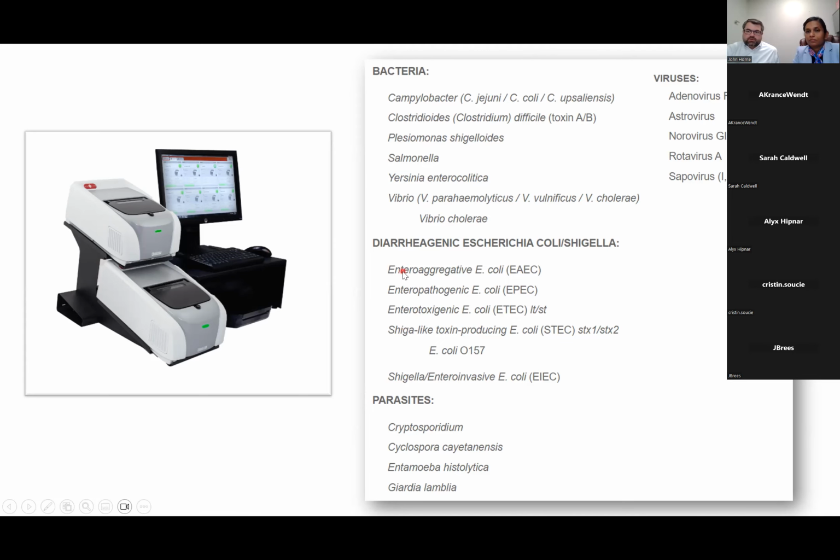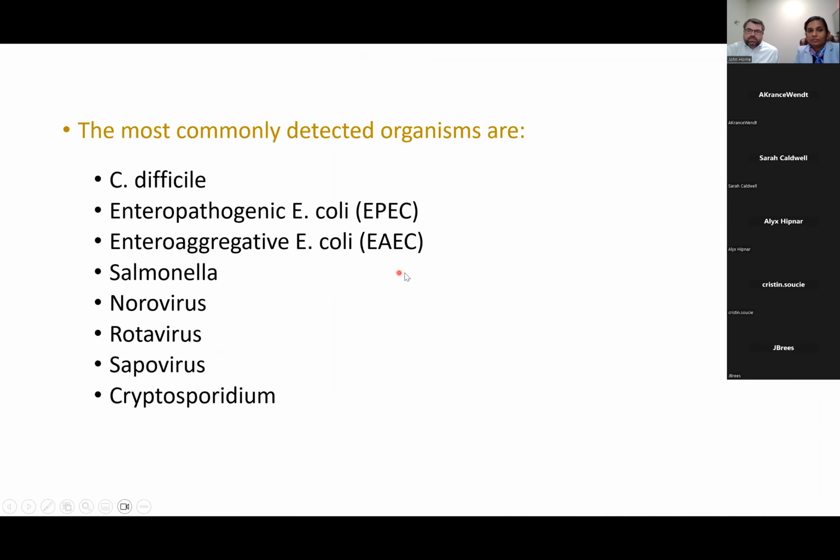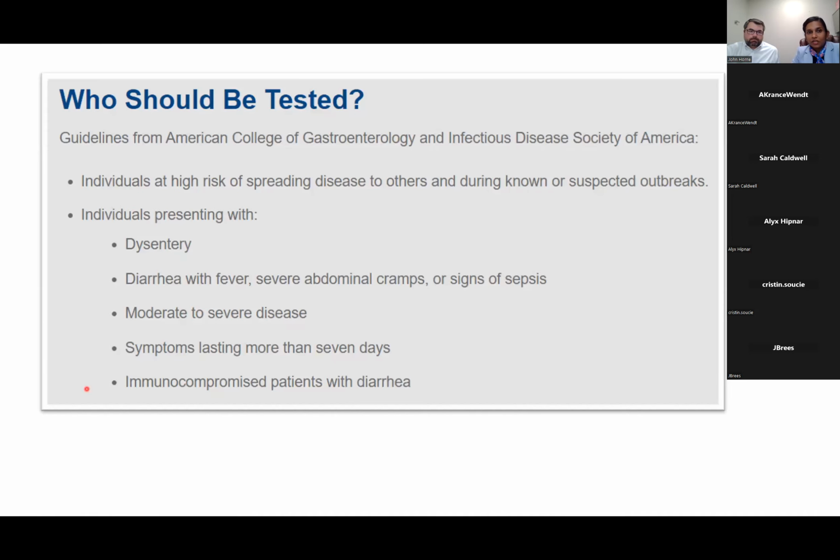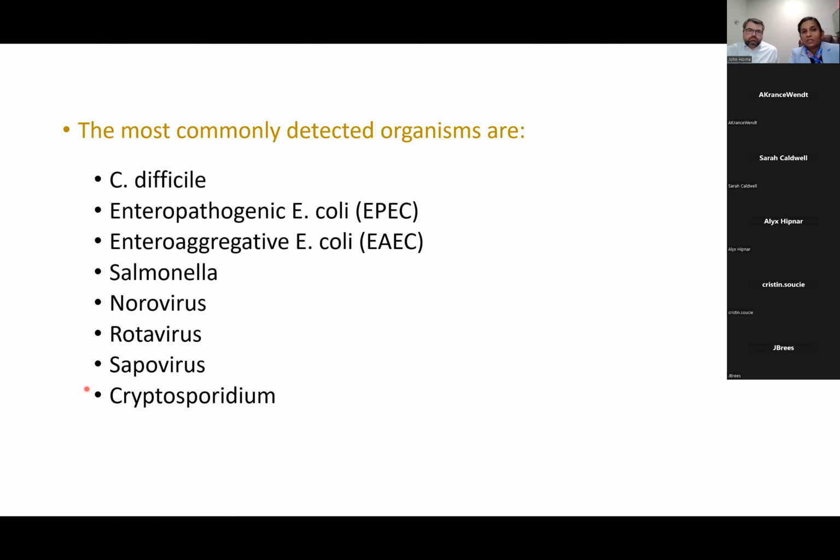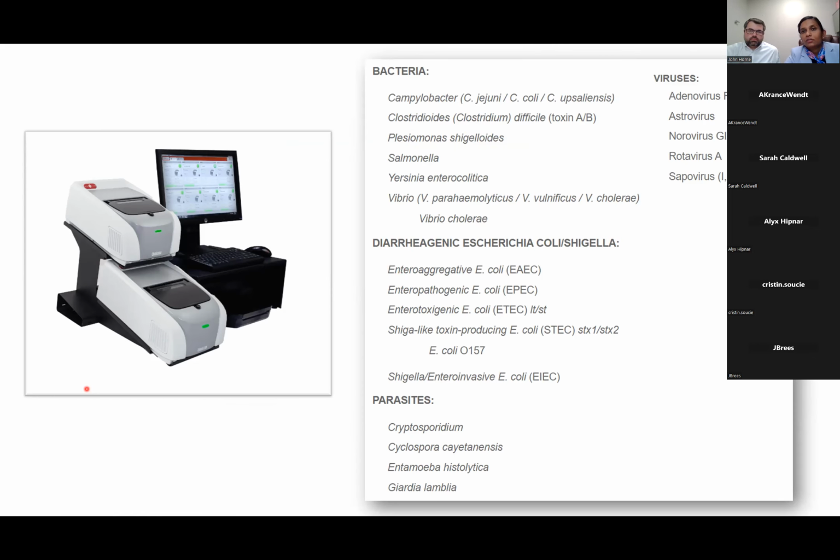So you can see how this can be very helpful if someone's been having diarrhea, and you're able to identify it very quickly. And then the most commonly detected organisms, and you can see these are things that we see frequently. And I do want to, next slide, please, if you could go back. I do want to share something to be careful with BioFire. So you all see how there's C. diff on the BioFire panel.